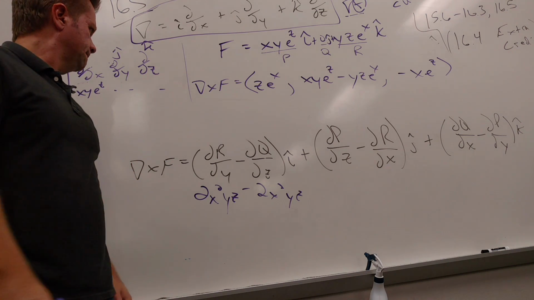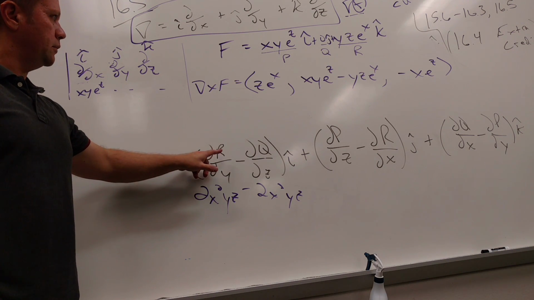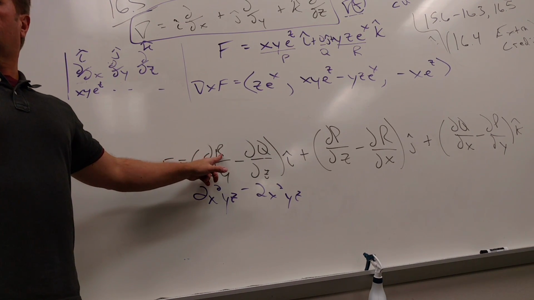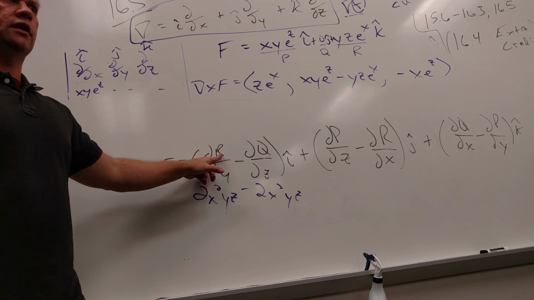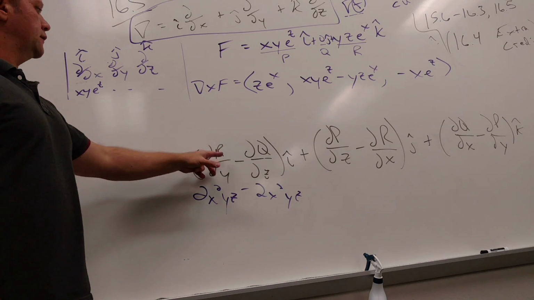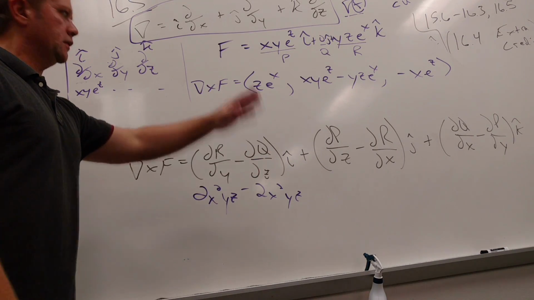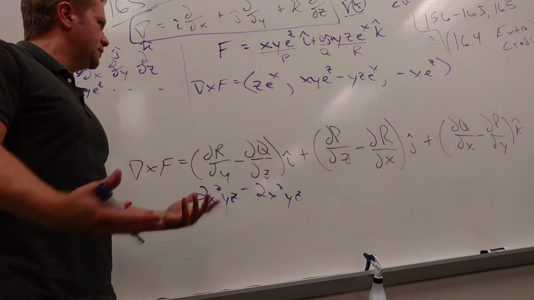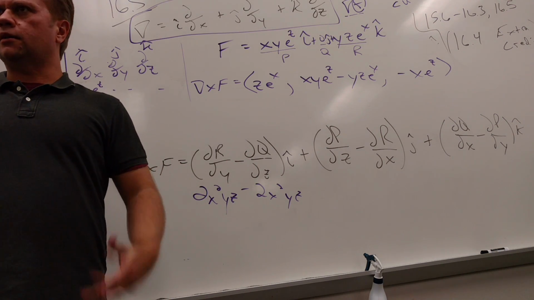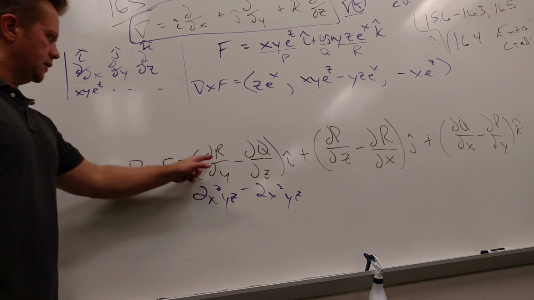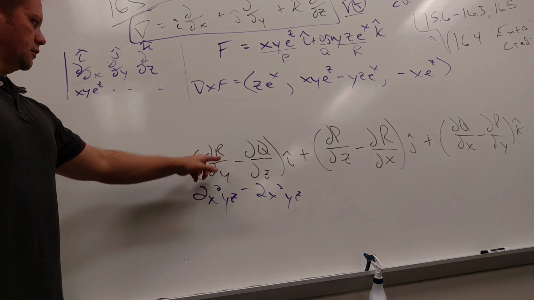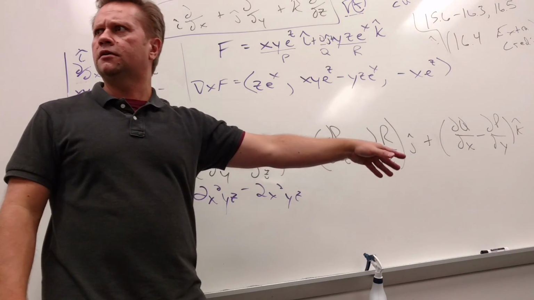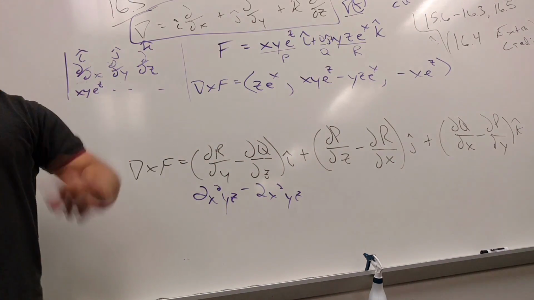In fact, I hate that this book makes this PQR. I kind of did that just to stay consistent with the textbook. But it'd be so much nicer to have something related to the X piece, the Y piece, the Z piece. I know they're in alphabetical order, but still, it would make it a little easier to remember. Right? It's the Z with Y and Y with Z. Do you kind of see what I'm saying? Then it makes it a little easier to remember as you go across.